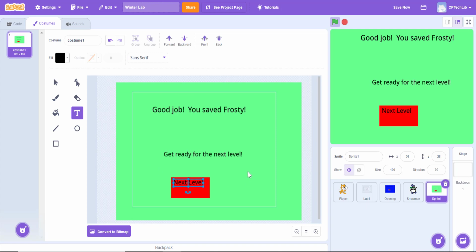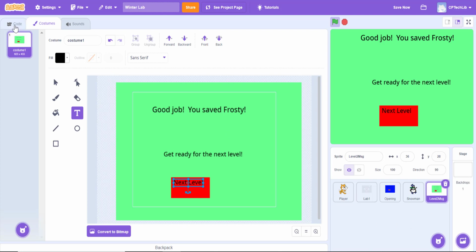Perfect. And we're going to change this sprite, instead of saying Sprite 1, we're going to change that to level 2 message. There we go. Or whatever you want, just whatever it takes to keep it in your mind that that's what we want to call it.